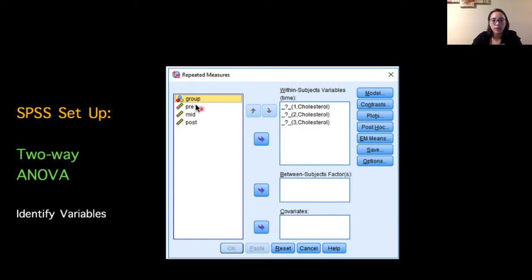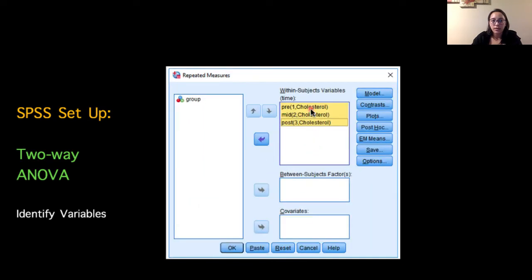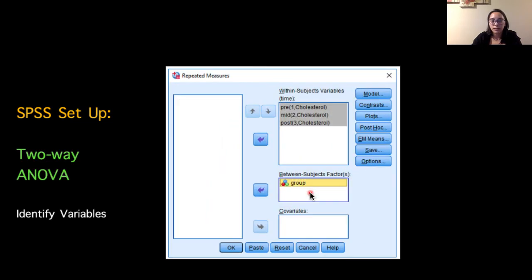Okay, so 1, 2, 3. We could highlight all 3 of these and transfer them into this within subject variables box so that we ended up getting something that looked like that. We then have to define our between subject factor, which is our group or exercise intensities. So we can click on group and add it to our between subject factors box. So we end up getting something that looks like this.